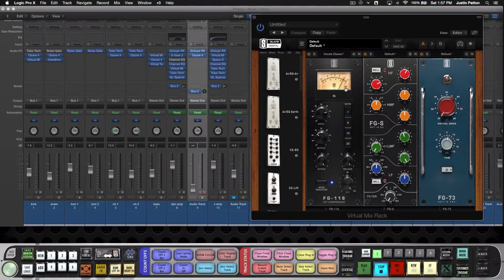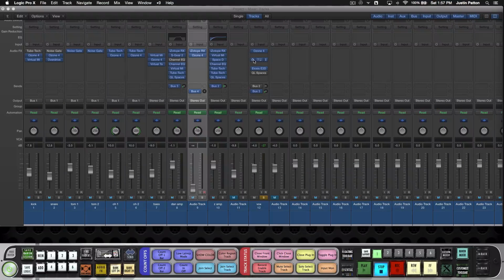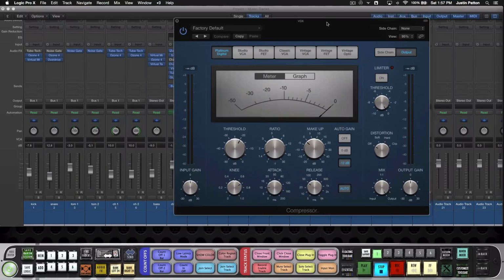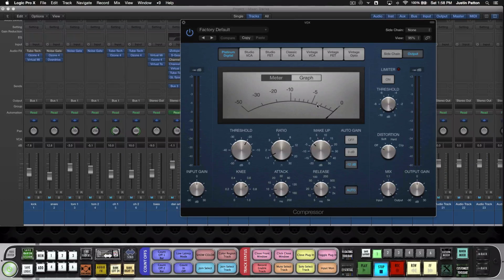Now, this is not the type of compressor that you're going to have at your disposal in Logic, so I'm going to show you what those look like. I'm going to close this one, and I'll leave it on for right now. If I come to any of these slots between the input and the stereo on a channel in Logic, I happen to be on the vocal channel, I could have gone to an amplifier or the bass, but then I'm going to come down to dynamics, and the compressor is in the dynamics area. Here it is. I'm going to open that up. And so you have, again, the same needle that we had in the Slate Digital compressor. Let's watch what this does.